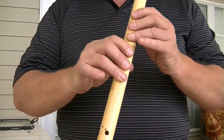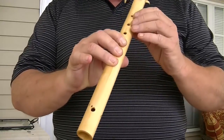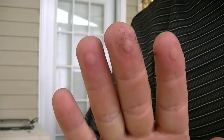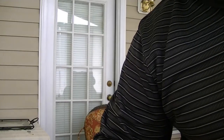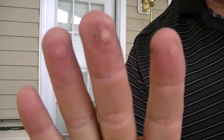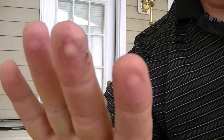When you grab your flute, squeeze it. Don't try to strangle it — this hand right here is the one I'm squeezing. If you can see, the dimples are on the center of my fingers. See the dimples are on the center. This is very important: squeeze your flute, put pressure on it, turn your thumb purple, and look — see where the dimple is on the center of my fingers? That's where you want it.